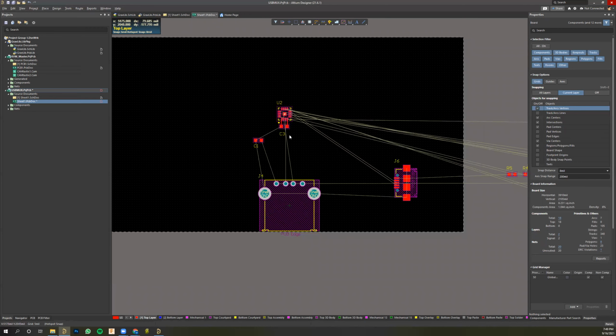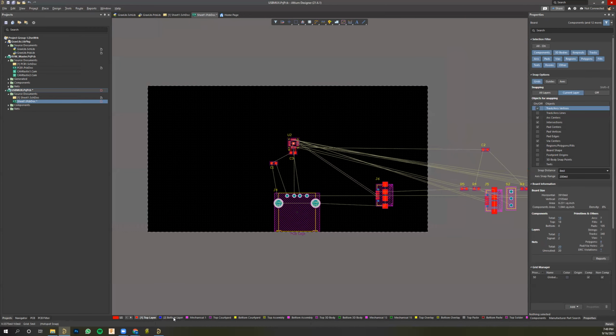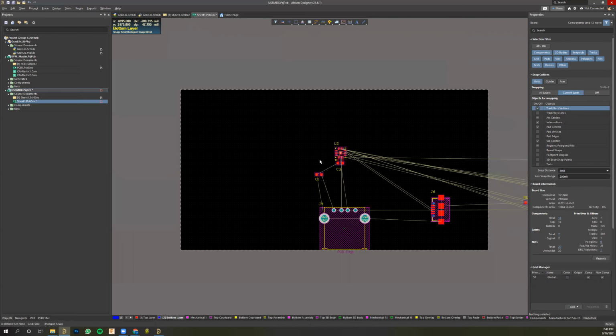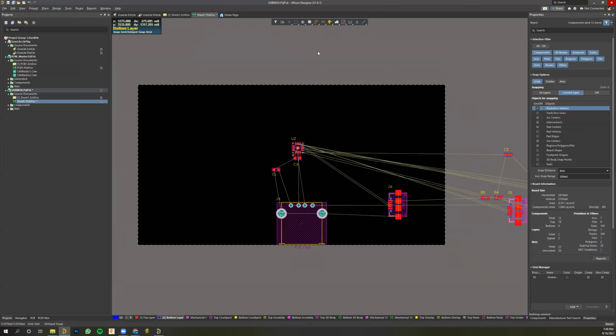So we're making a 2-layer board, and we typically will make the bottom layer a dedicated ground layer. And I guess it's worth noting, just because you dedicate a layer to, in this case, ground, does not mean you can't run traces through it. You still can. But as far as power is concerned, we would dedicate the whole layer to ground. So we're going to select the bottom layer because that's where we're going to put our ground plane.